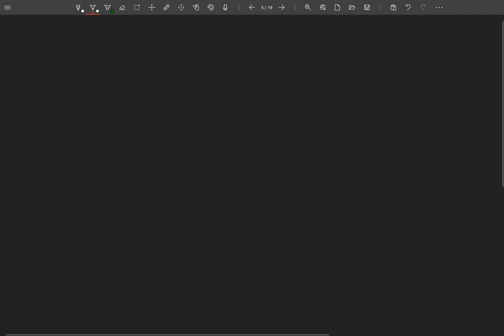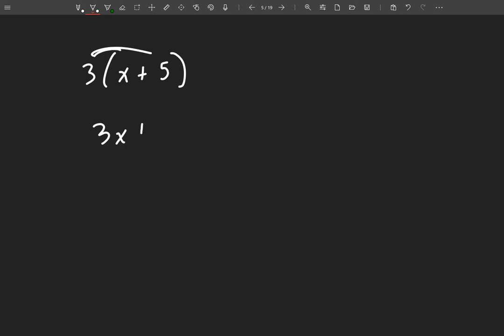Let's start with a very basic example. You remember in our last video, we talked about how to distribute. So we had something simple like x plus 5 and then multiplied it by 3. You remember we just did the distributive property. So I just multiplied 3 times both pieces. So 3 times x gives me 3x. And 3 times 5 gives me 15, right? Well, notice that up here, let me color code this. Up here I have something times something else. I have two things being multiplied together, and their answer is something else, right?